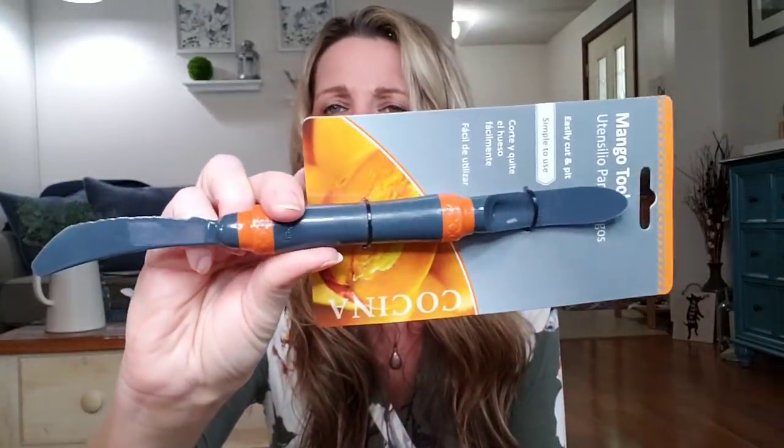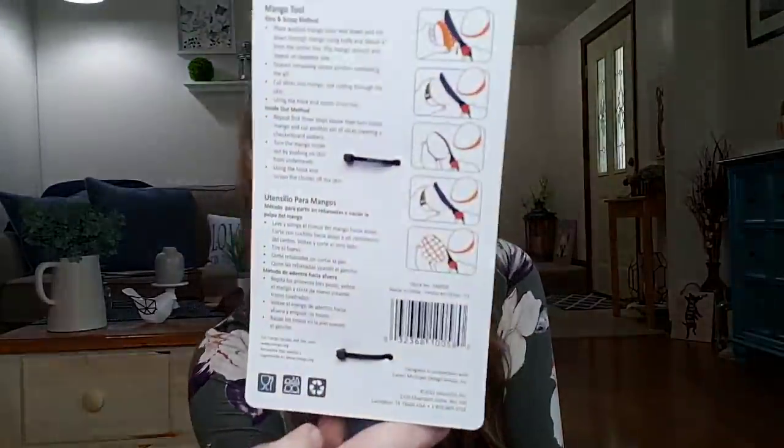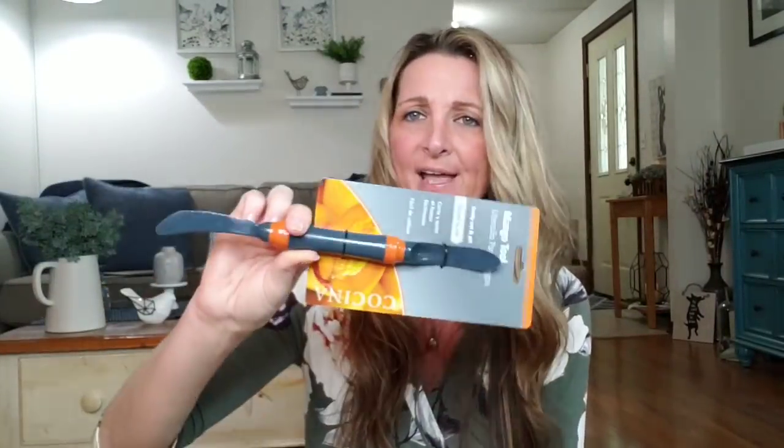This is a mango tool to easily cut and pit, simple to use. So this looked interesting. I wonder if you can use this for another fruit. But on the back, it shows you how to use it. So comment down below and let me know if you think you can use this for another fruit. Be interesting to hear your guys' input. So I grabbed one of those.